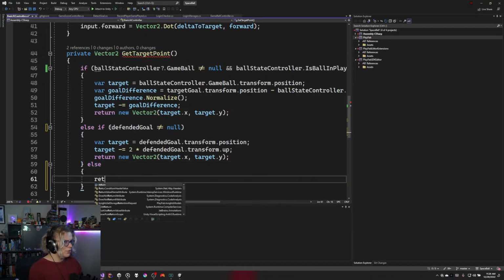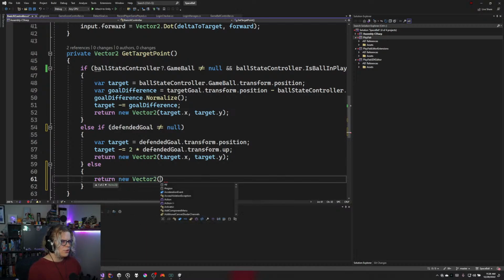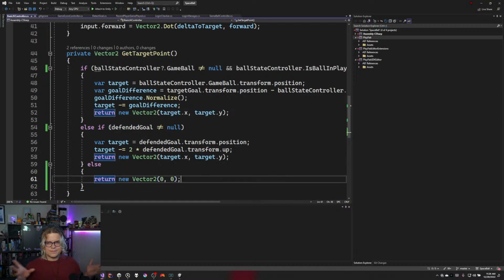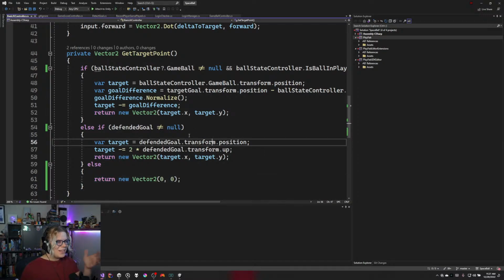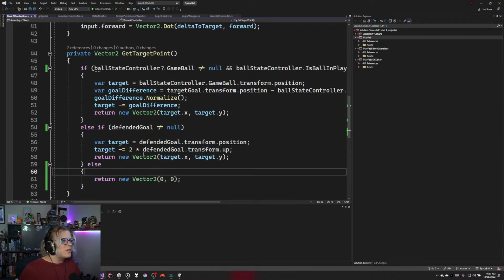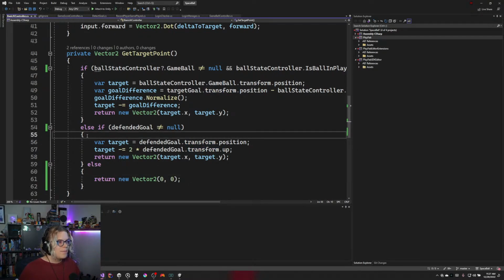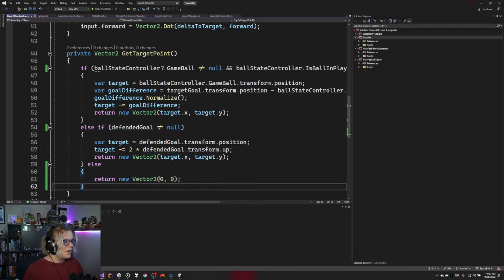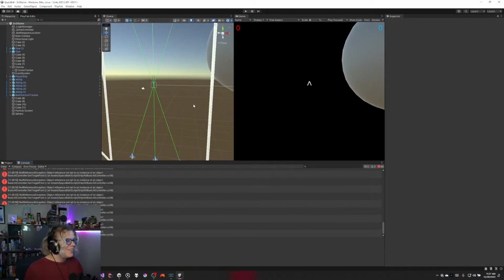Otherwise, we're going to go to 0, 0 and just circle around there. That could cause some issues in the future. We could also stick something in here to automatically detect that we want to go back to this defended goal. If it's null, we could just go and look it up. Instead, I think I want to do this for now. And we'll see what happens.